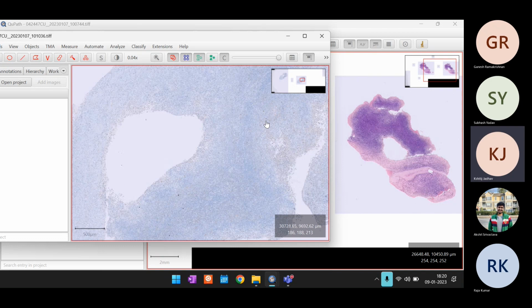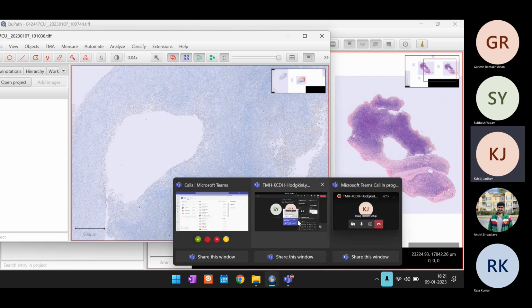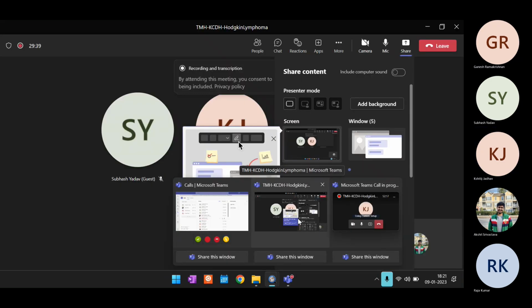Yeah, but what I don't understand, and this is probably the limits of my understanding here. So we use data programming to identify the Reed-Sternberg cells here, right? So let's consider this hypothetical situation where we have identified all the Reed-Sternberg cells in this image that we have right now. Right. After that, once we overlap this image with the image on the right side that we have.